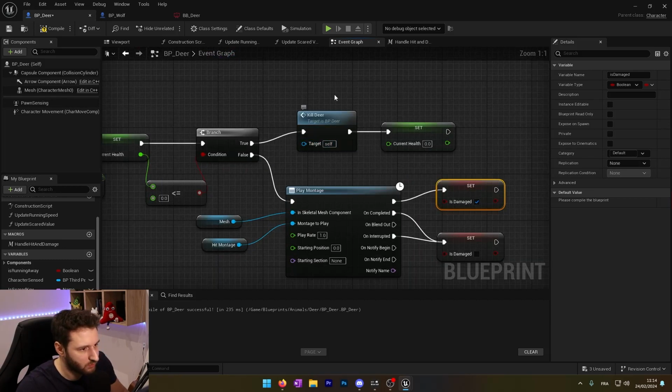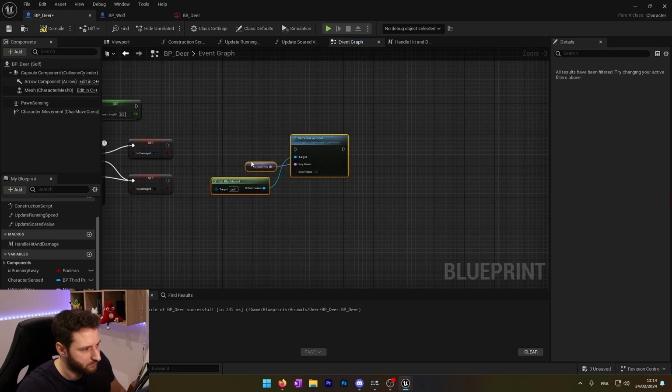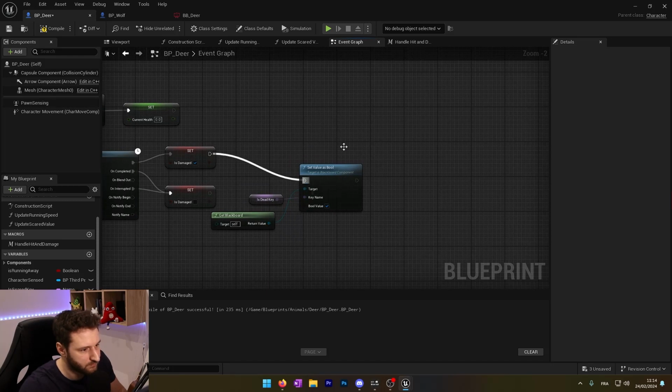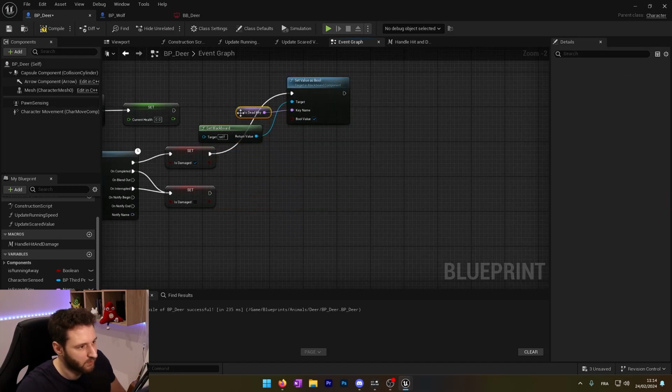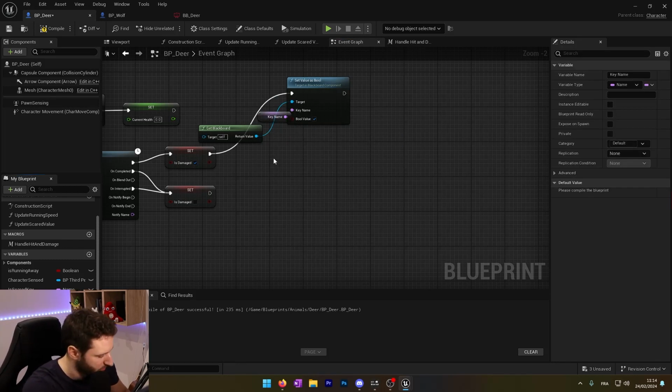So let's get this. And I just change the key that I'm using. I will promote this to a variable and it will be called isDamage. Okay.